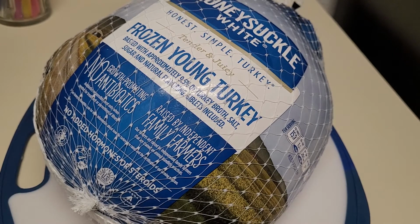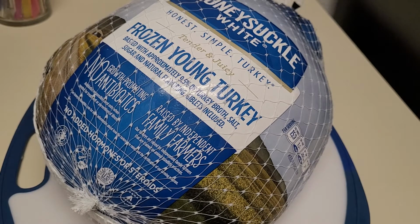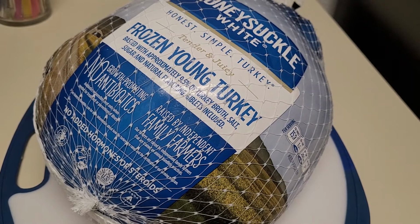And I know around this time a lot of us do have turkeys in our freezers because, especially after Thanksgiving, a lot of grocery stores will put their turkeys on a sale price, or even a sale price leading up to Thanksgiving. So it's really nice to be able to stock up on some meat. I saw some places had their turkeys on sale for like 50 cents a pound or less, or if you spent like $50 in the store, they gave you a free turkey or something like that.